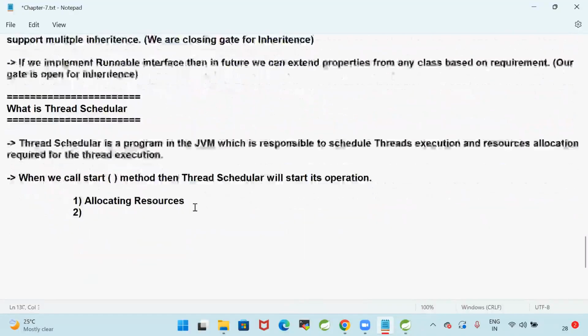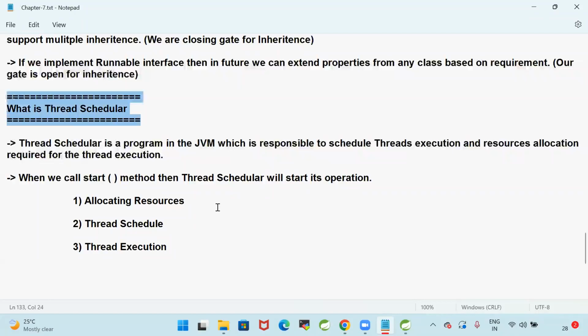What operations is the thread scheduler going to do? It is going to allocate the resources, do thread scheduling, and thread execution. All these things related to thread execution will be taken care of by the thread scheduler.